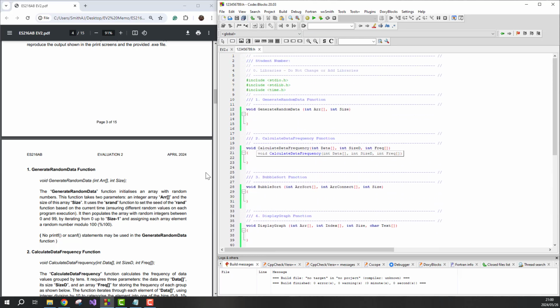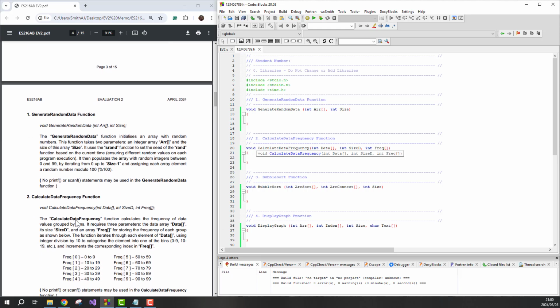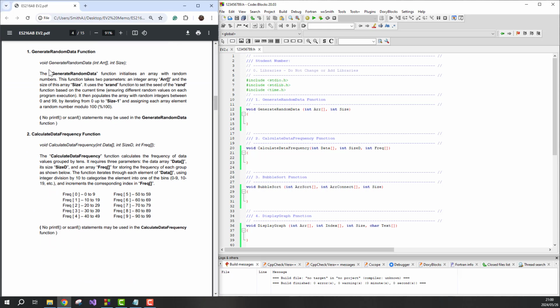So I'm going to go all the way up. And the first two functions that are being called are function 1 and function 2. So let's quickly read through it. So the generate random data function initializes an array with random numbers. This function takes two parameters, an integer array ARR and a size of this array size. It uses the srand function to set the seed of the rand function based on the current time.